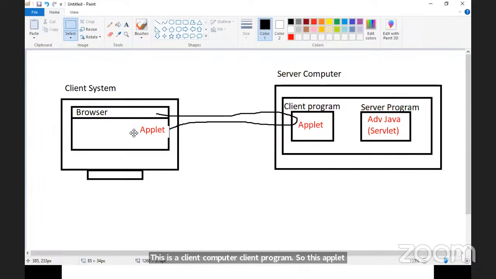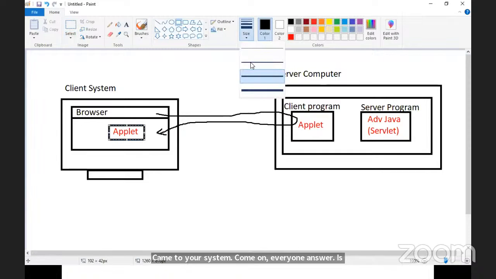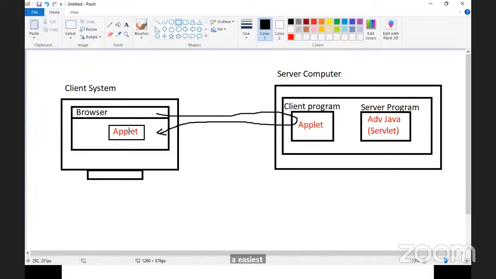Everyone answer: can this applet program be executed by the browser? What is the language the browser knows? HTML. Is this applet an HTML program or a Java program? Java program. Who should run this applet program?